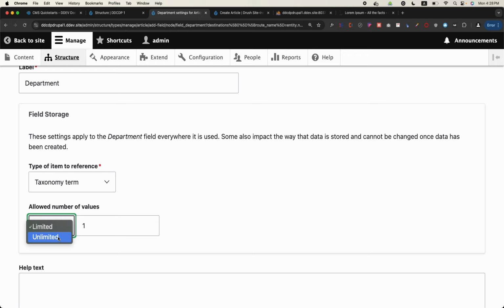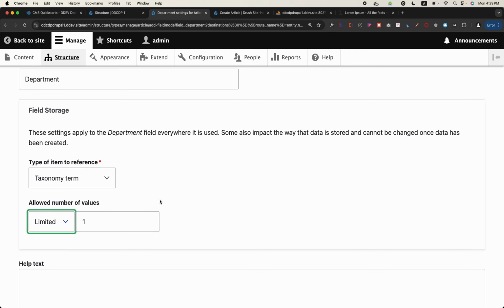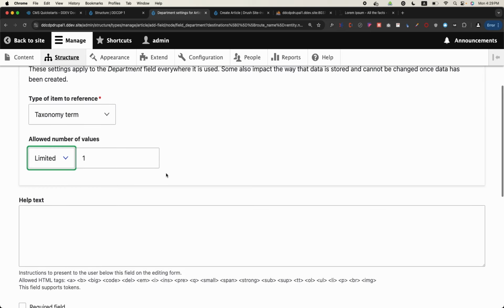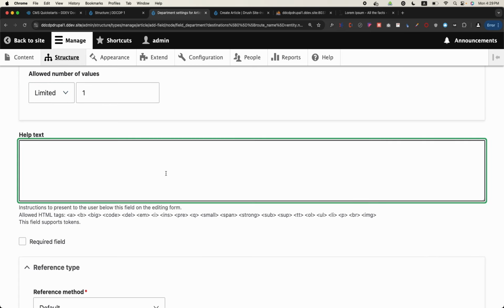Okay, is it going to be a limited one field or unlimited? You can choose, this all depends upon you. If an article belongs to more than one department, you can make it unlimited, otherwise limited. So we will leave it as limited for now, so that one article belongs to only one department, but we can make it unlimited also. You can choose help text, please select the department.